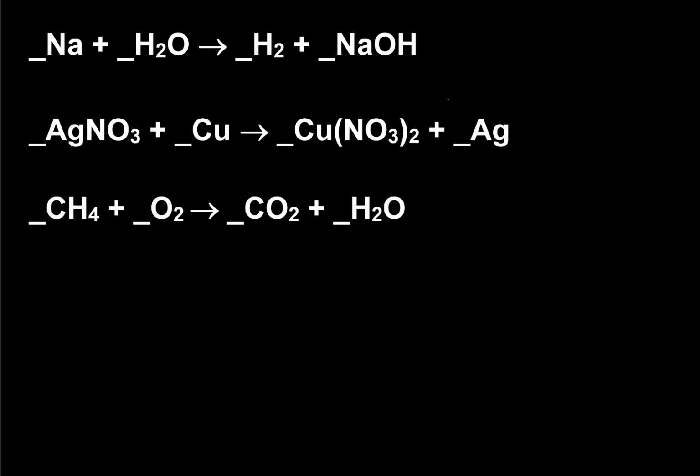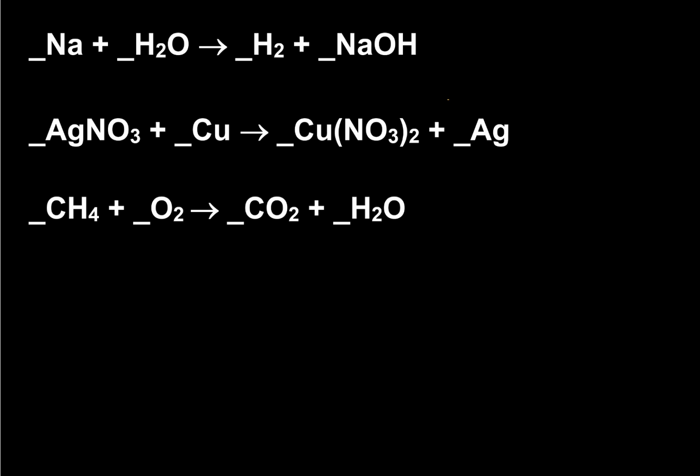Then I go back and check to make sure everything's still balanced, because you'll see, in fact, in this equation, that when we change one of the atoms, it makes it so that our sodium becomes unbalanced, even though it was balanced originally. So we have to make one other change before we're done. All right, so let's go for it. First of all, we've got 1 sodium on the left and 1 sodium on the right. All right, so we're good there.